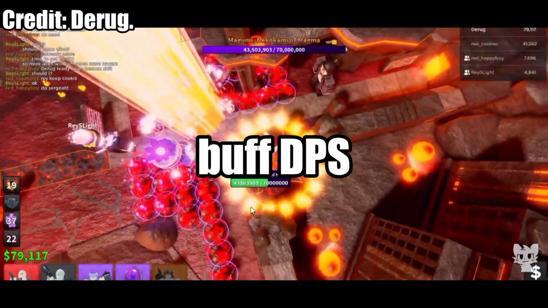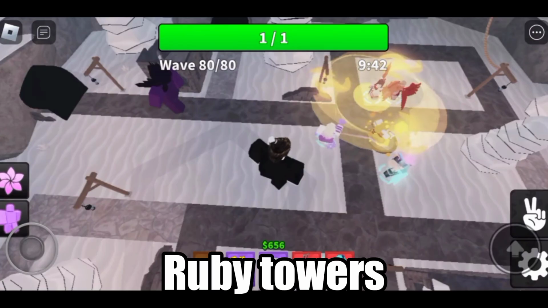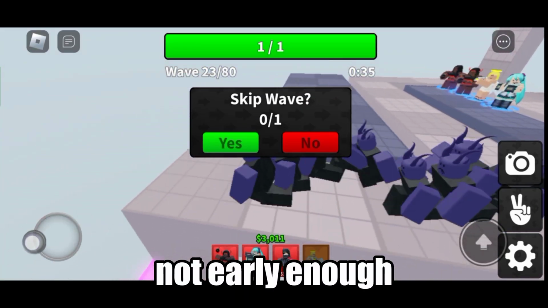Purpose. She is very good for bosses because she can buff DPS Ruby Towers like Gunner, Bomber, and Sergeant. She is nice for some Master Mode strategies involving Ruby Towers, but in most Experts she is kind of useless because she can't defend really well and the damage buff doesn't come early enough.